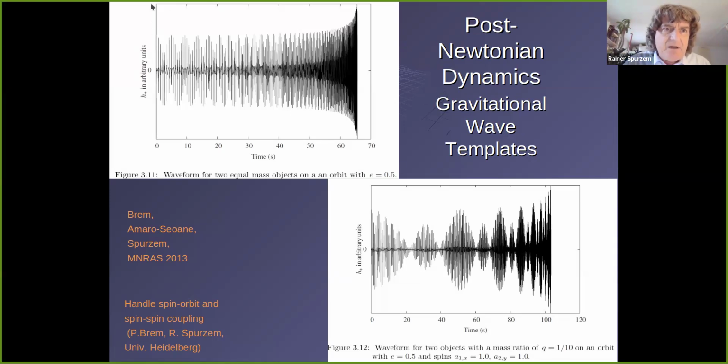from one of these black hole mergers, we get the gravitational waveform for the last seconds before coalescence. The first one is just an eccentric orbit, with this modulation coming from the eccentricity of the orbit. Below is a waveform where the two black holes have spins, x and y, perpendicular spins, and you see the spin-orbit modulation of the gravitational wave signal. It was a nice exercise to see.